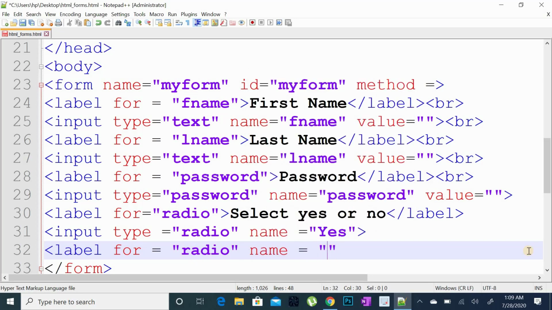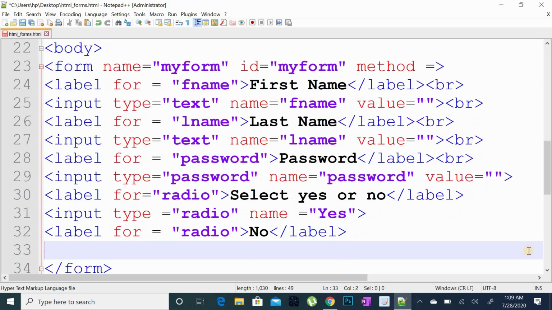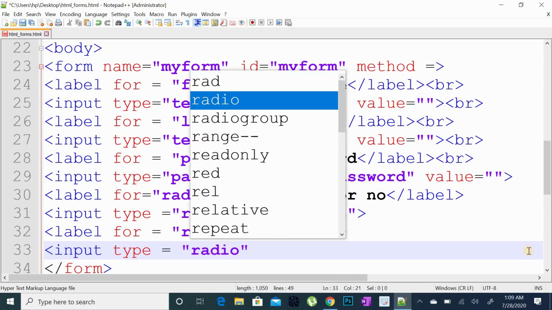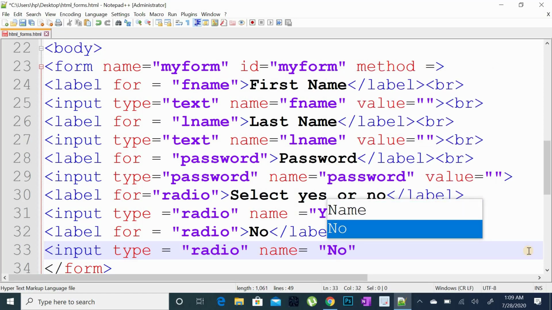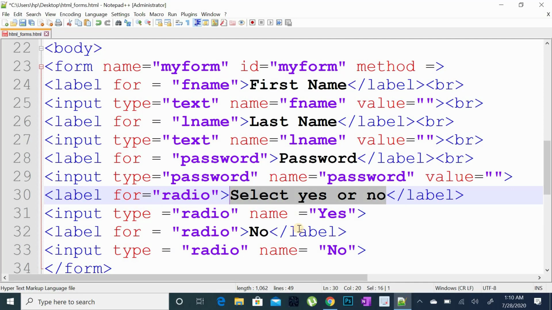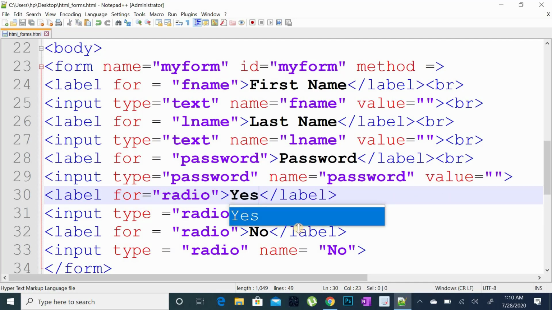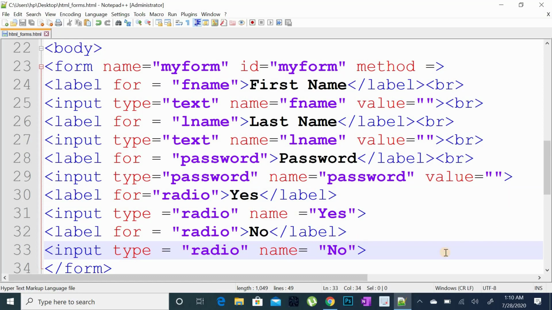For example, I want to create one for no, and input type is equal to radio, and let us give it a name of, for example, no. This radio button would be for yes, and this would be for no.